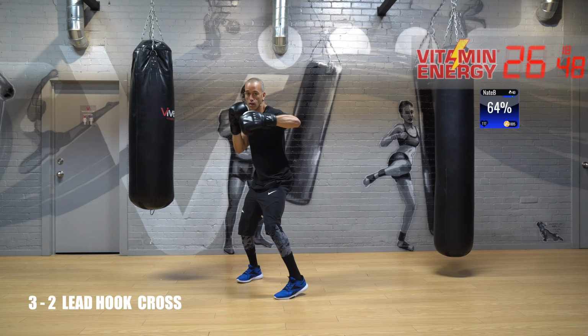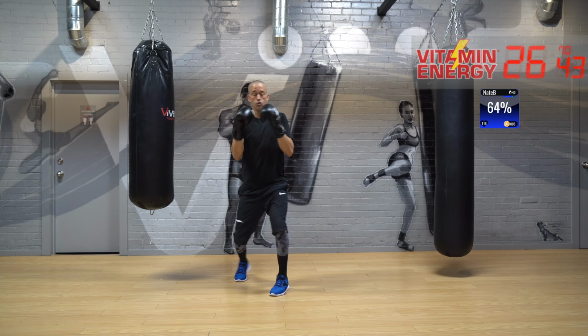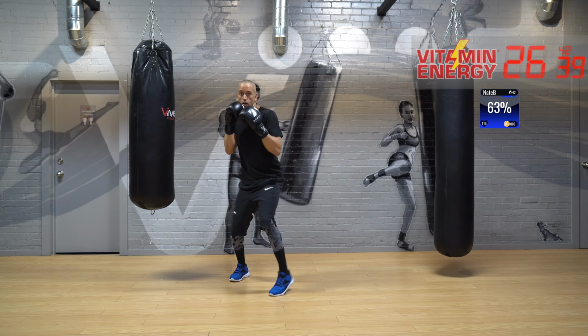Back shoulder blade stays down. And then turn into the cross. Lead punch, hook, rear cross. Lead, rear, elbows in. Let's go.